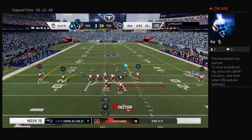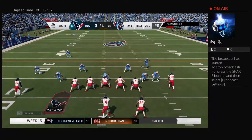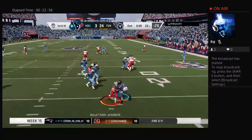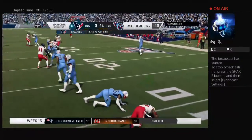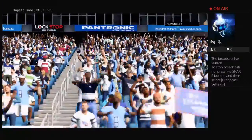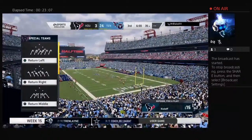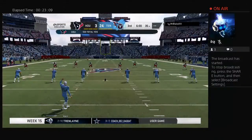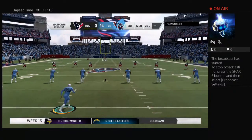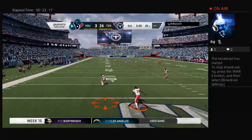The Texans offense ready to go here for their next drive. Time here for likely one play, then off to the locker room, and they're going to have some adjustments to make. They certainly will, and I think a lot of people are thinking to themselves, all right, take the knee, get out of here, regroup. But how will the head coach and his staff approach halftime? Will it be angry? Will it be clinical? Will they be calm? Will they just let it all out? Who knows? I'm going to be a fly on the wall for this one, though. Both teams appear ready for the fight ahead, and we resume action here in quarter number 3.